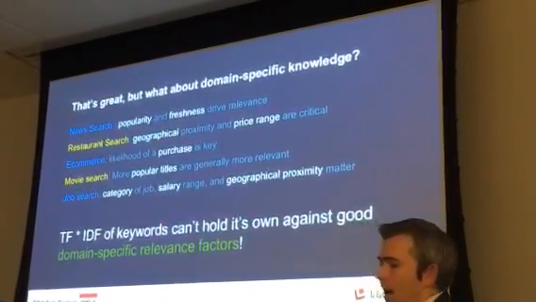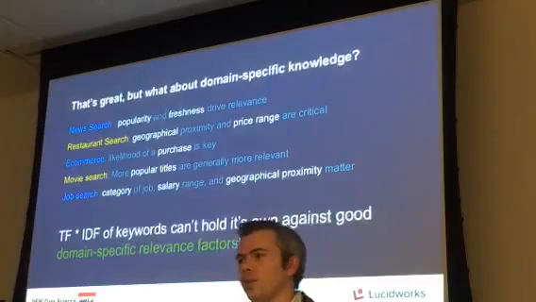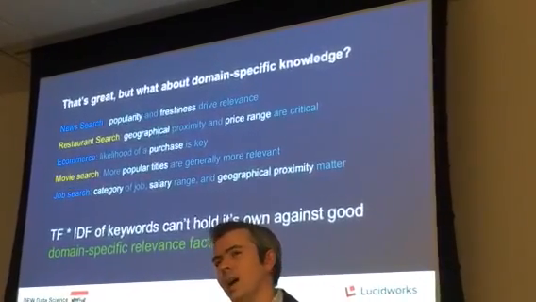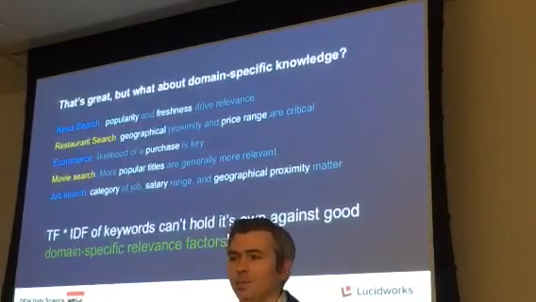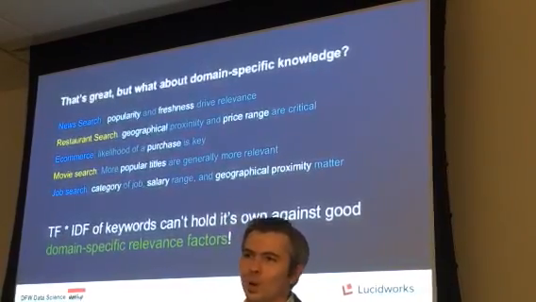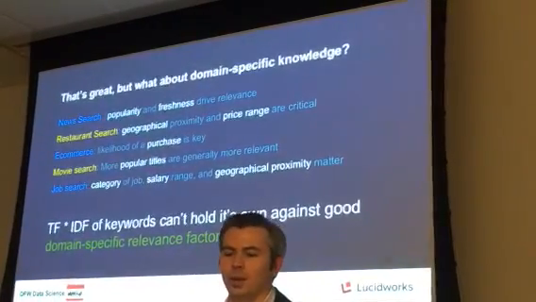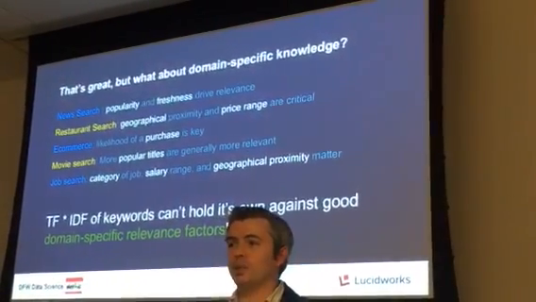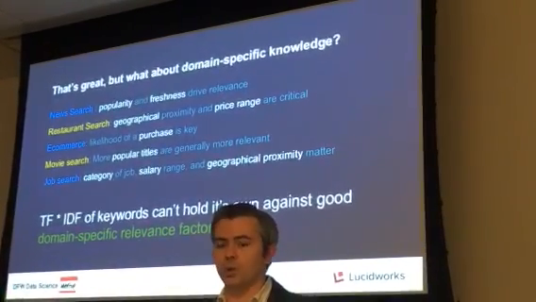For a restaurant, I really care about the geographical proximity. If I search for Mexican and it recommends me a restaurant in San Francisco tonight, I'm not going to be happy because I'm not in San Francisco. The number one thing I need to know is where's a Mexican restaurant close to me. Also, price range might be important. For e-commerce, likelihood of purchase is probably very important if you can figure that out.